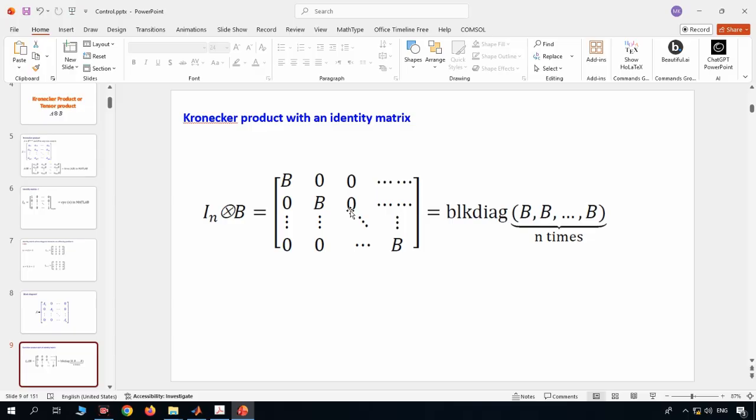If you take a matrix B and find its Kronecker product with an identity matrix, B will be placed on the diagonal n number of times, where n is the size of the identity matrix. We can simply write in MATLAB blkdiag and put here the number of times of matrix B.